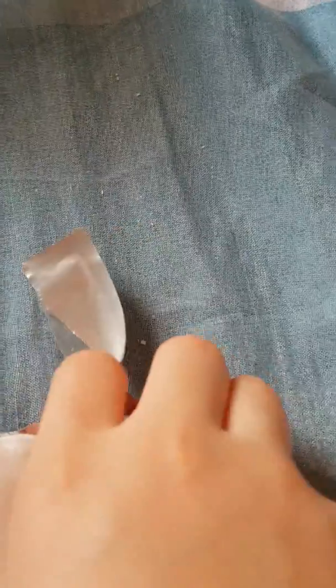Oh, I already opened this earlier. So it's pads. Let's get one out. I guess this could be for makeup. You put some powder on your face and then just tap, tap, tap. I'm not actually sure what you're supposed to use the pads for. Or maybe if you got blood, you put it and then put a band-aid over it. I don't know, but who knows when it can be useful. Okay, let's put that away later.